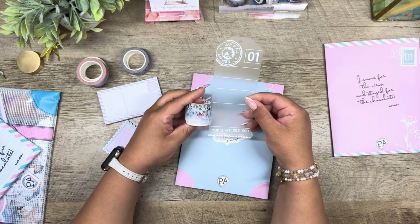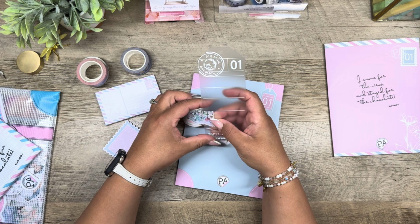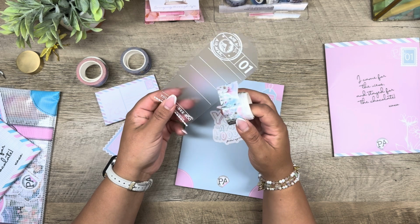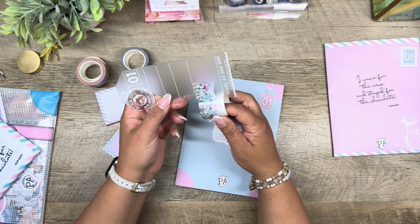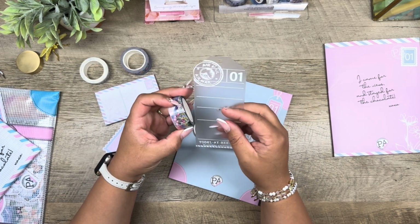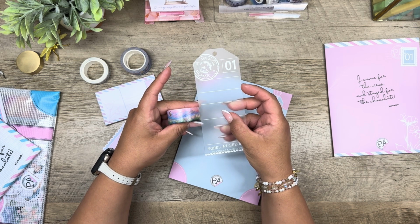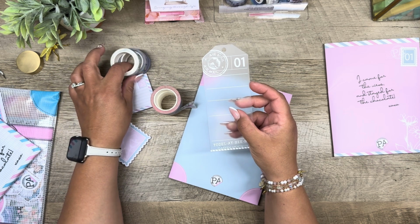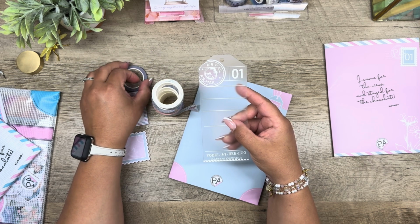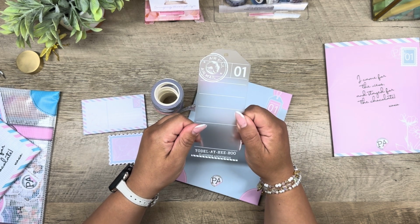So this is where your torn up washi would go, and you would put this backing here and the torn side down here. You can also do it this way, but I feel this is how she would do it, because based on how much was here is how she unloaded the rest of the washi. So then I want to say this is a 20 millimeter one goes next. Then you have the 215s, whichever you want to go first. And then you have the skinny washi that goes last up here. And then your washi card is completed.